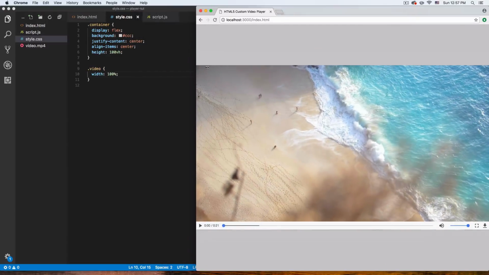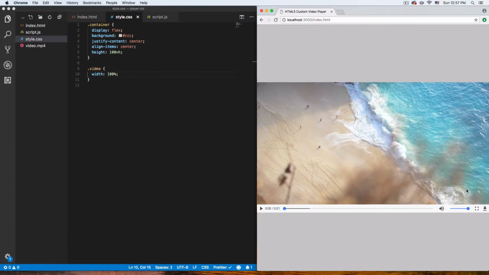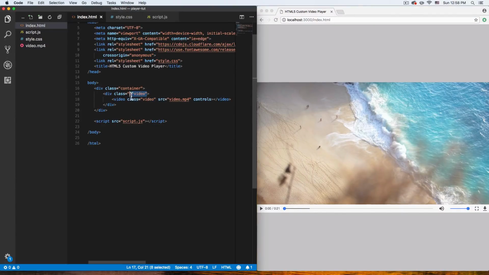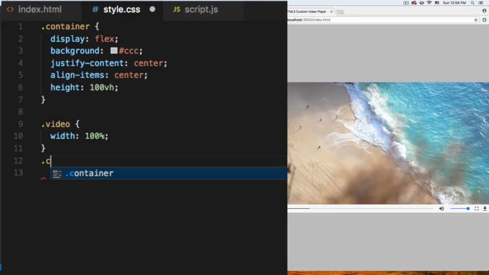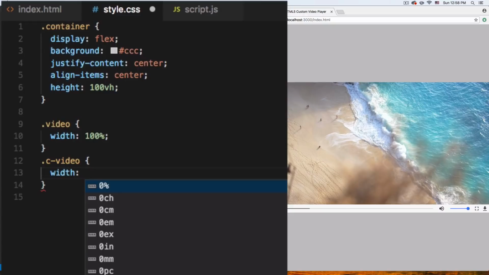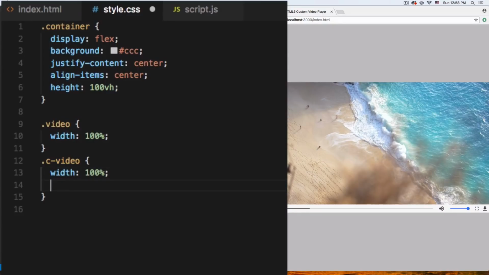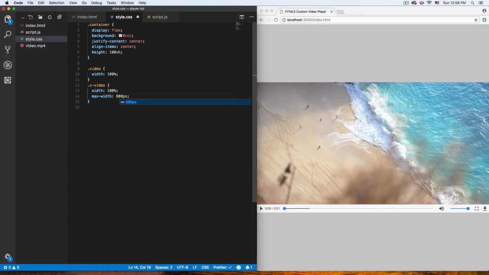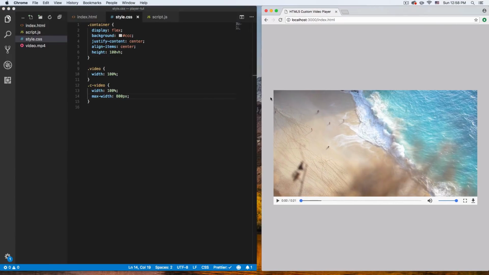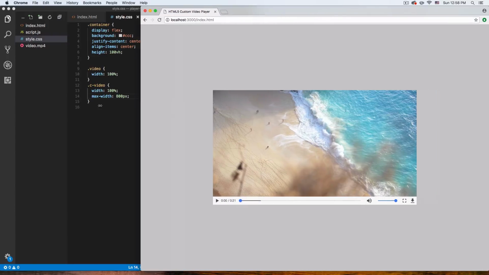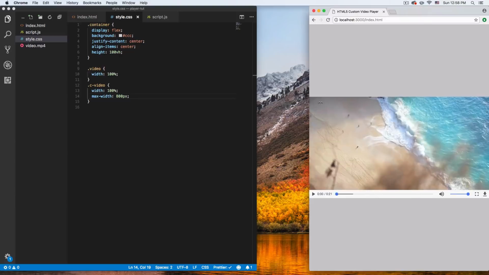And you can see that, but we don't want that. We want the video to stay like in a specific size or a specific container, right? So we have this container, see video. So I want the video to stay inside that container. So let's go there, go see video. So let's put width 100% because I want the container to be responsive, but this container is going to be maximum width of 800 pixels or whatever you want, really. Let's save it. And now you can see that we have a container with a maximum width and the video is not going further. So there you go. And still responsive. That's great.